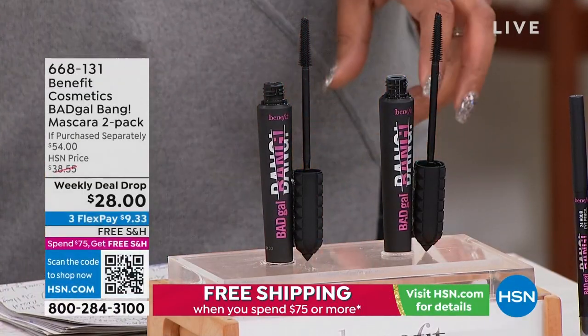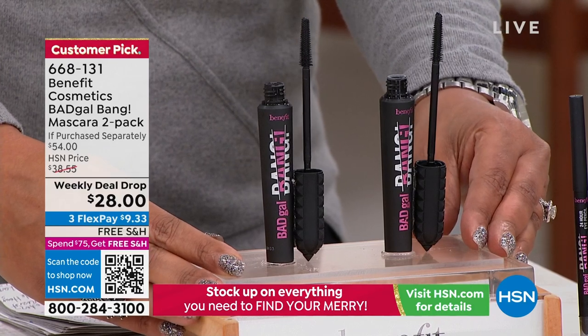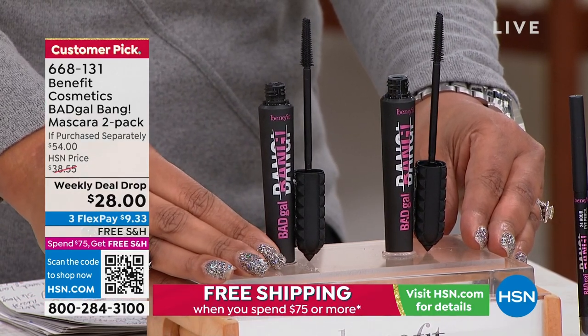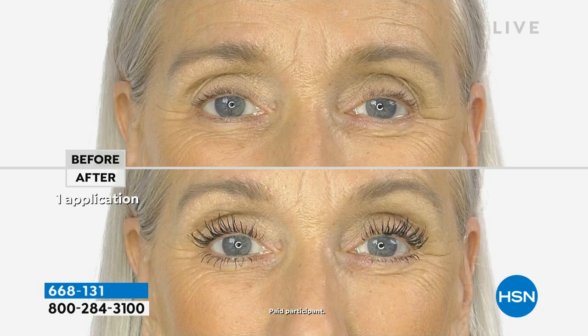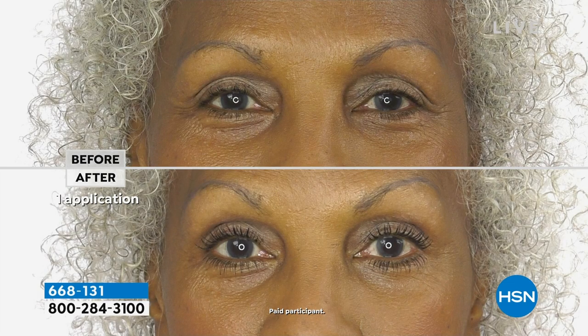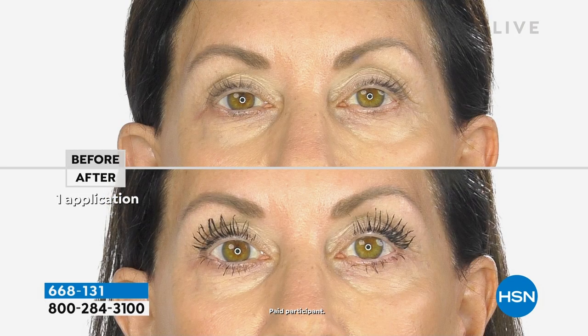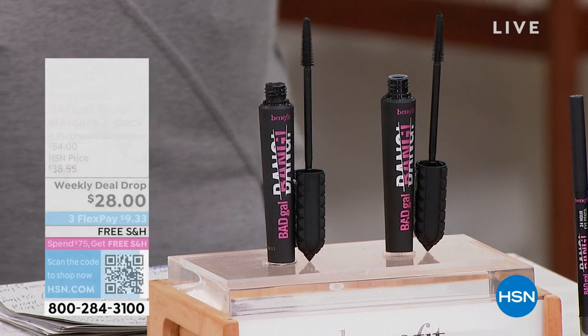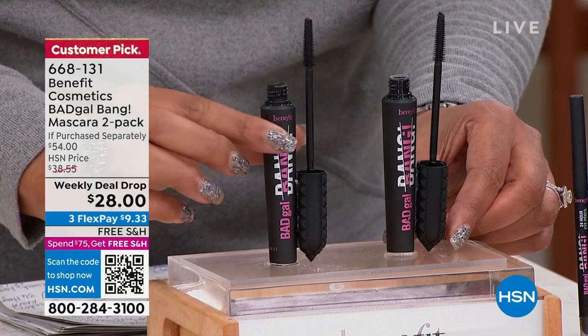I have another Benefit for you for all of my beauty babes. Maggie Ford Danielson is here — this is a family affair, a family-owned business, Benefit Cosmetics. I have for you the number one seller in mascara for Benefit. I want you to see the results. If you have short lashes, straight lashes, fine lashes, sparse lashes — look at how full they can become. You get the length, you get the volume, and this is after one application. It works for all ages, all ethnicities. It is a buy one, get one today. Look at how you get the look of falsies. It lasts for 36 hours. One sells for $27, we have two for $28 — buying one and for a dollar more you get two, so it's basically a buy one, get one.